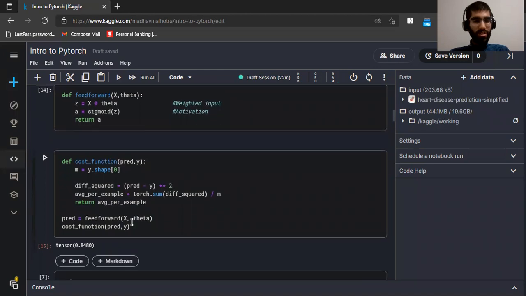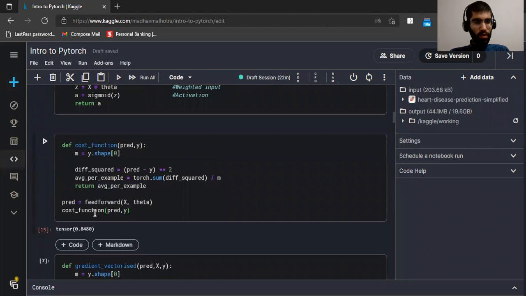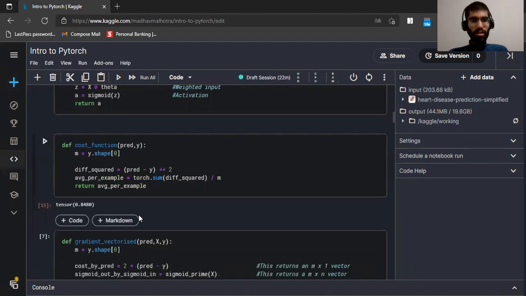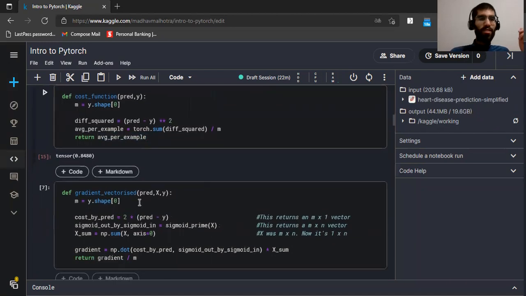We're not using the costs later on. We'll deal with it later on. However, if you did want it to be converted to a number, you could convert it using some kind of Python method. For now, I'm going to leave it, especially because later on we might find it useful to have a tensor. But let's keep going.